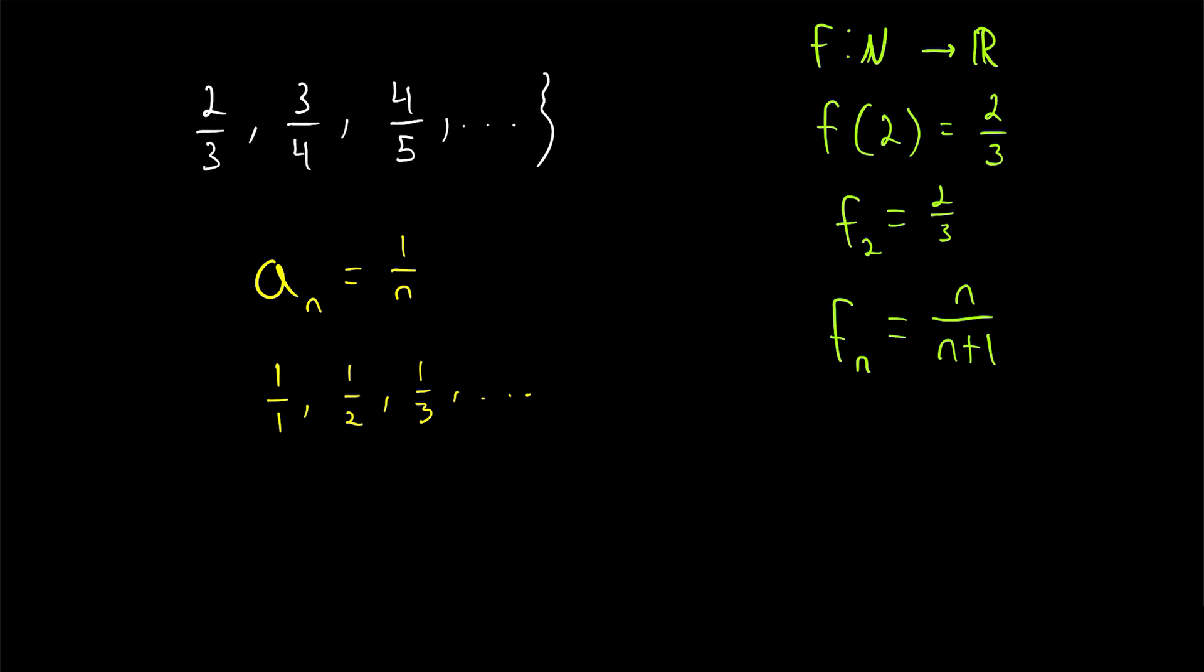Admittedly, for this sequence, it doesn't make a whole lot of difference. But if for convenience, or some other reason, we want the first input value of our sequence to be 2 or 3 or something other than 1, we can do that. Just to see an example of that, as well as an example of a finite sequence, let's modify the sequence in white, so we're just looking at this sequence of 3 terms. Then we can still think of it as a function, but its domain is no longer the natural numbers. Instead, we could represent this sequence as the function with a domain of the set containing 2, 3, and 4, and its codomain is just the real numbers.